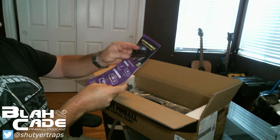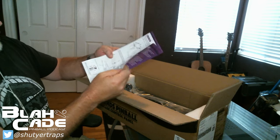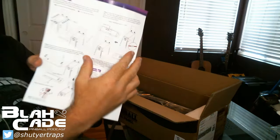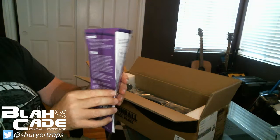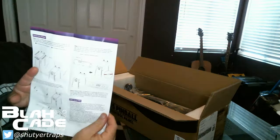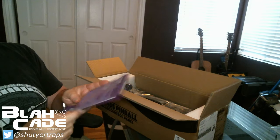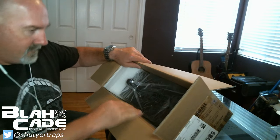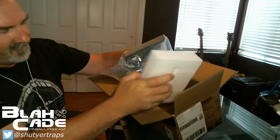All right, so we've got our tools required, and here's how you're going to connect it to the instructions, which will be good to know when the time comes. Oh, they're nice. Look, they look pretty detailed. Pretty well laid out. That's good. Backside is in Espanol, I believe. So, yeah, that's decent instructions with lots of text, not just a couple of random generic drawings that you've got to figure out on your own. The instructions say just simply take the top of the pinball machine apart and then put this on. It's easy.